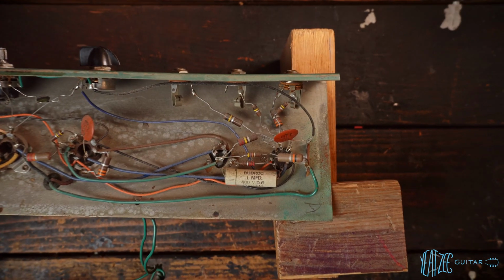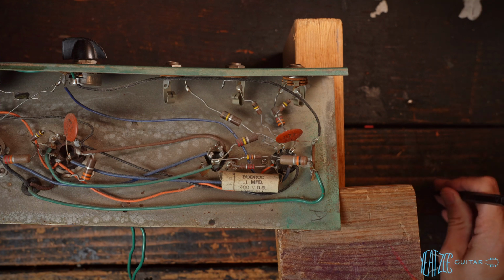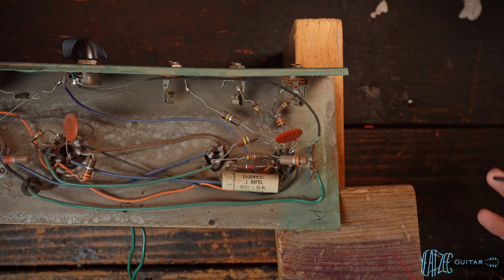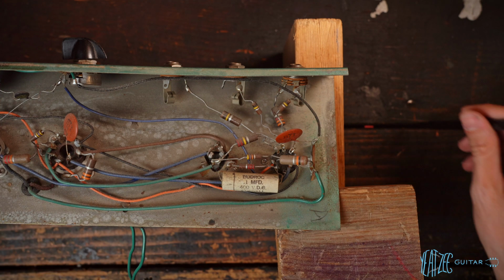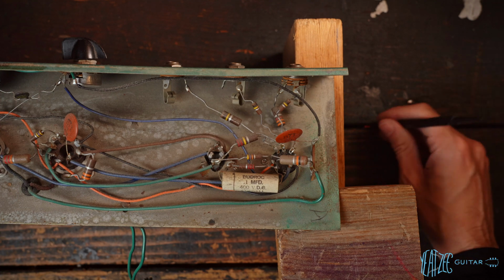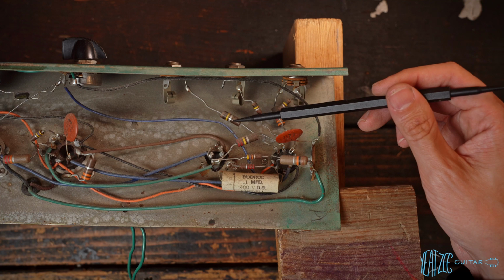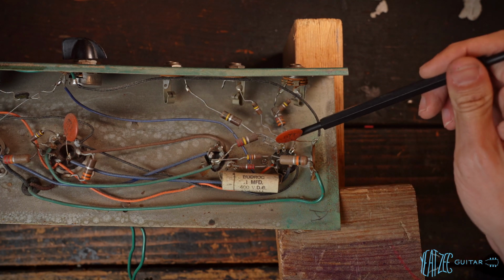All right, I tilted it back a little bit so you guys can see it a bit better. Very interesting. So this is an example of a point-to-point hand-wired amp, which has some pluses and some minuses, but this is pretty prototypical. Now, this has a lot of space, which makes it a bit less chaotic than an old vintage Gibson or Silvertone or something. But with point-to-point, you get things like needing a large 1-watt resistor in a place that does not require a 1-watt resistor just to get the leads to reach.